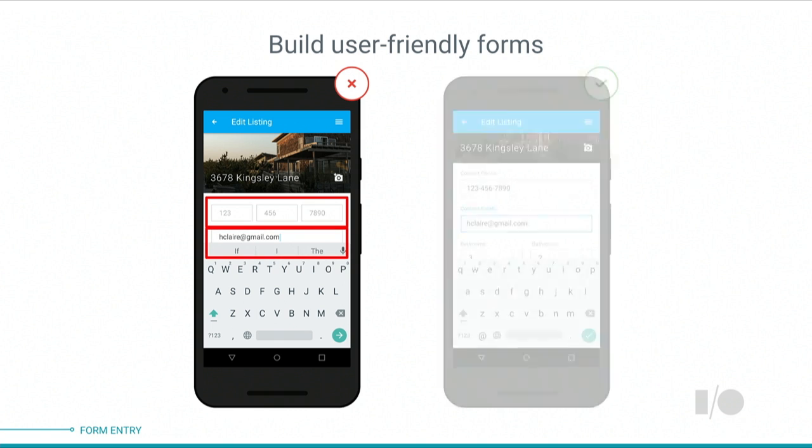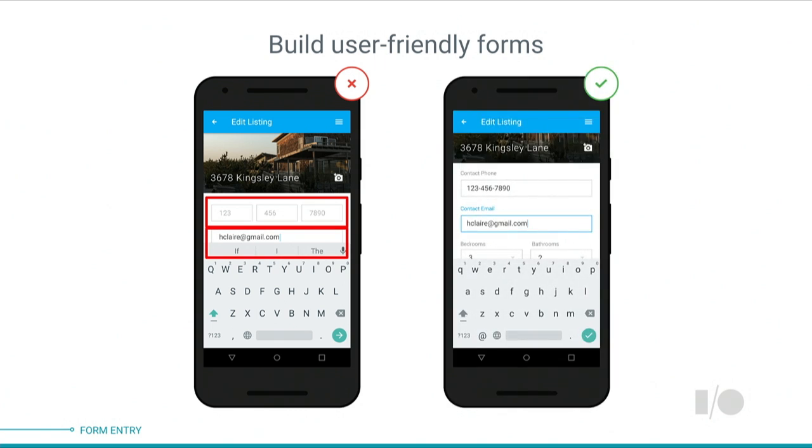So better engagement here is doing more work on the back end. Whether the user wants to write in their phone number with dashes in between the numbers, with spaces in between the numbers, or as just one long field, we need to cater for that. It's a little bit more work for us on the development side, but it makes it a whole lot easier for the user to understand what they're doing and not get an error returned. So also, where there are errors, providing those inline is really helpful. And here we have an app that does a really good job of moving the form up the field as the user fills it in. And we found that was very advantageous to users.